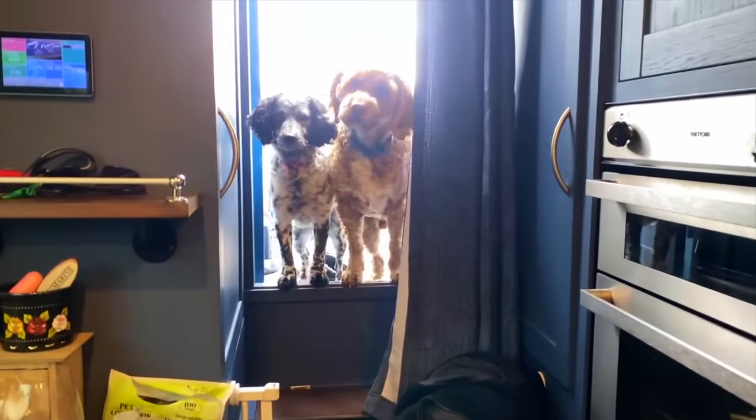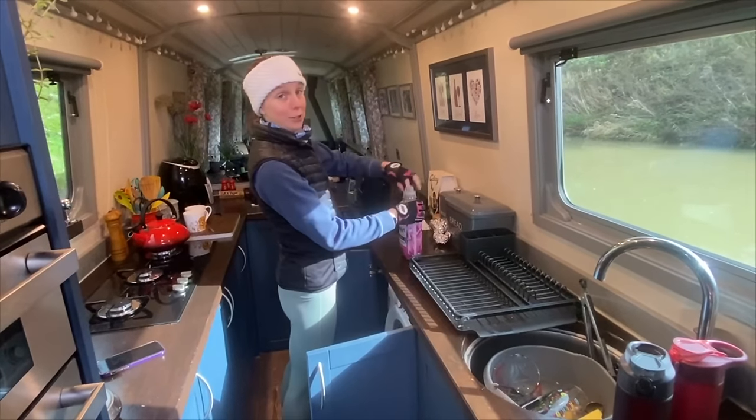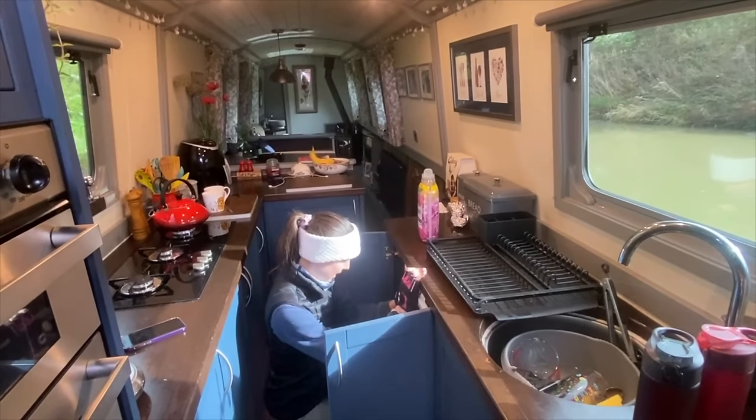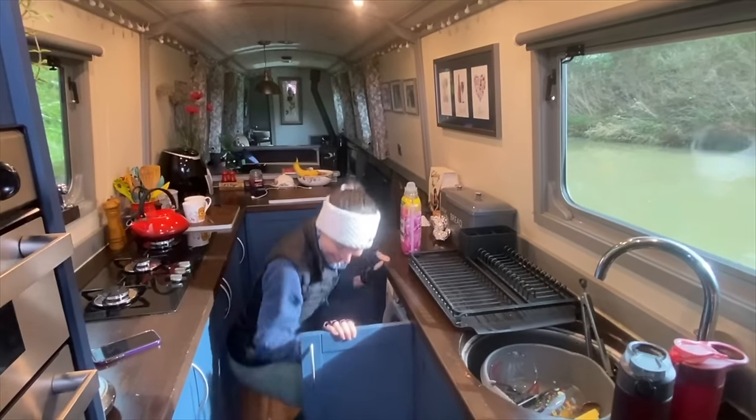Hello, doggies. What's going on? Free electric when the engine's on, and before we top up the water. Yes. So we need to empty the water, then top it up. Put the AC on.